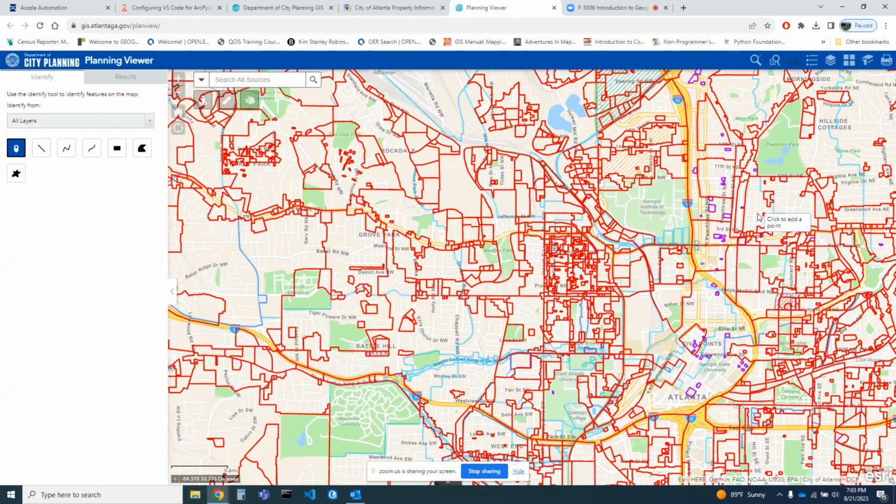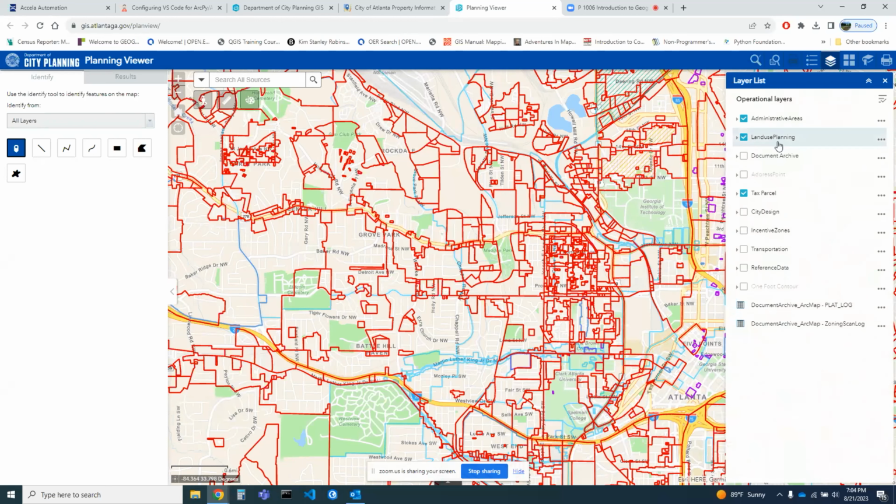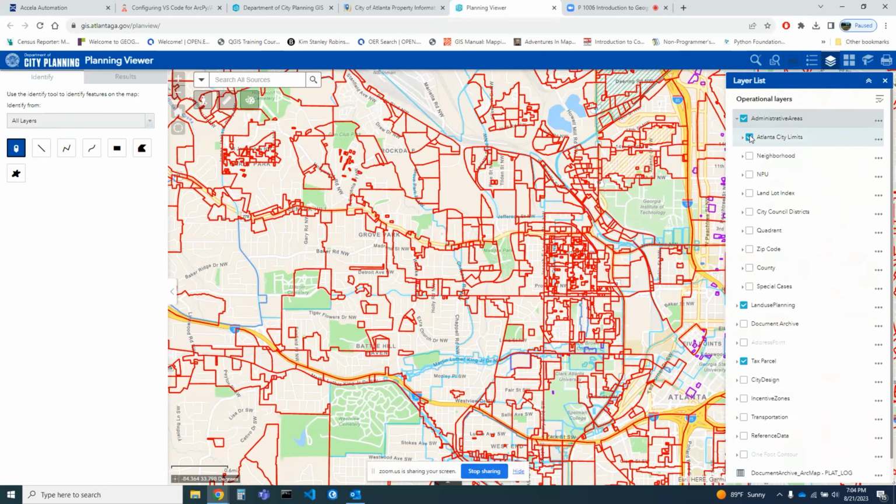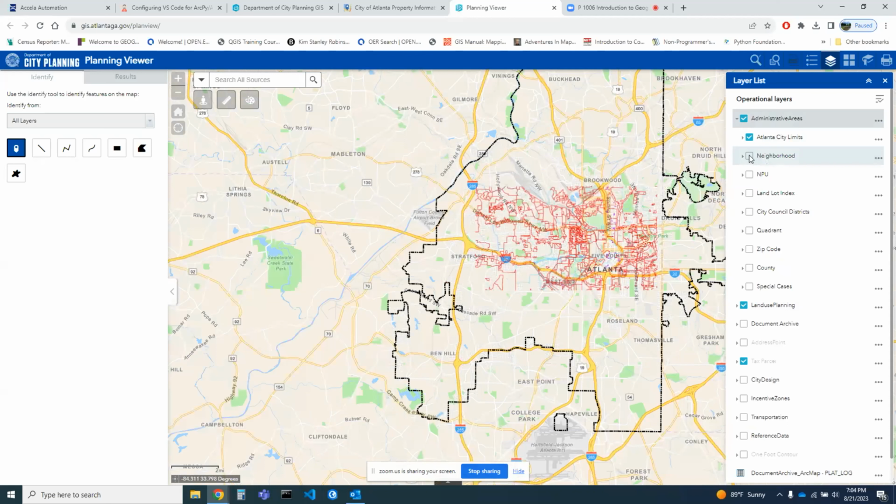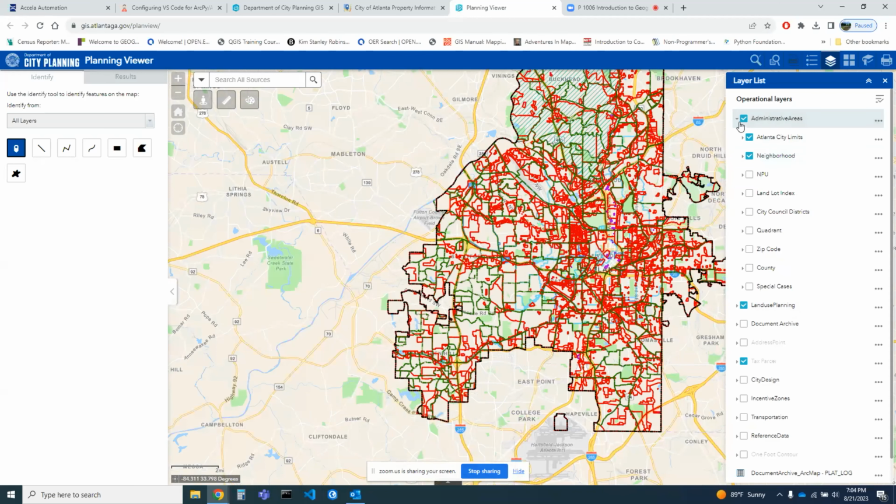And the first key thing to navigating this is basically the same thing as property info, except that you, the map user, can manipulate what's on the screen. You can turn the data on and off. So up here at the top, what looks like the 3 slices of American cheese is our layer list. We have these grouped, and you can see these little arrows. So right now, within administrative areas, our city limits boundary is turned on, the black dotted line, but I could also turn on the neighborhoods.